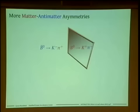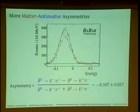And we look for this decay. We see quite a few of them. This is a plot that shows you the energy of these Bs. And the real Bs should be right here with some distribution. We shouldn't have anything out here, and we don't. And you can see the red is the number of B decays we have when it's this way, and the blue is the number when it's that way. And you can see by eye that there's a big difference between the two.